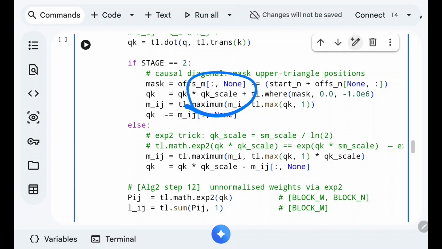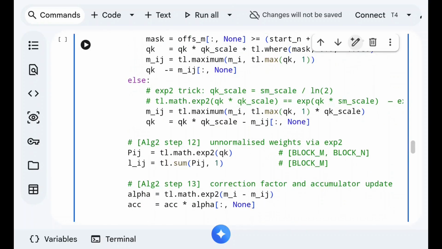We'll talk about what this QK scaling is later, but essentially we are using exponential base 2 instead of the natural exponential for a cheaper hardware instruction.